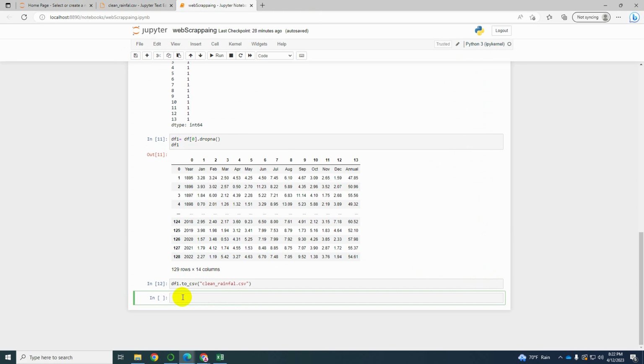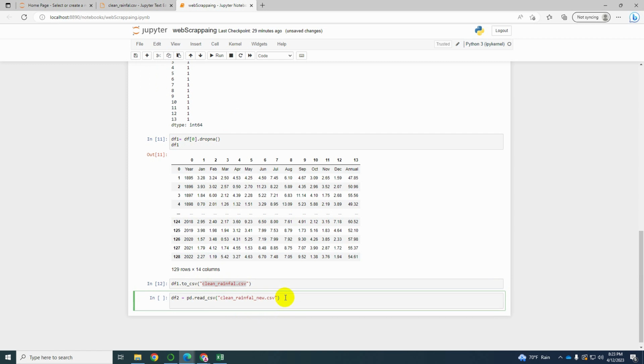This time we're going to read this using read_csv. So let's name it df2 is equal to pd.read_csv, and here we will insert this file name, not this one. Here we're going to add the new.